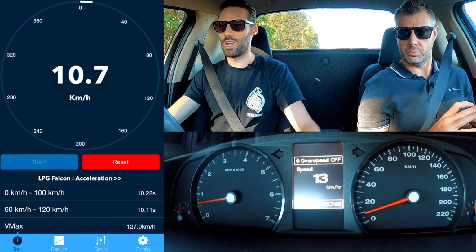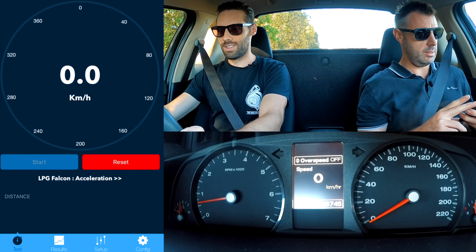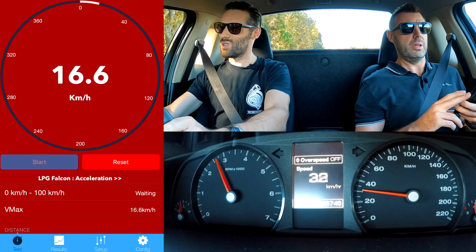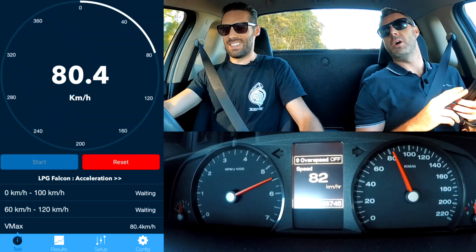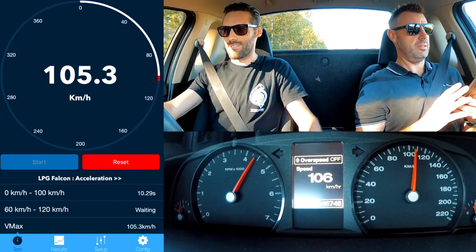Well, actually, that's quite a sharp downshift then. Okay, reset, and V-Box is good to go. Hold it. There's a heap of wheel spin. See if it gets into its power band. Short shift, I reckon that might be a go. It's like the power drops off at 5,000. Yeah.